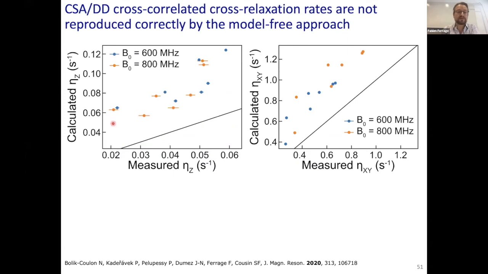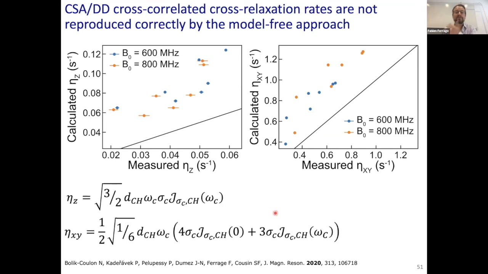And we think that we can actually estimate it quite well from our analysis of all these relaxation rates. However, you see that our calculated values overestimated by about a factor of 2 both the longitudinal cross-relaxation rate and the transverse cross-relaxation rate. And this is puzzling because these expressions are very simple. I mean, they depend on the CSA, and these CSAs have been calculated with DFT many times, measured with different methods. So it cannot be the CSA that is wrong by a factor of 2. The only thing that can be wrong is the spectral density function.